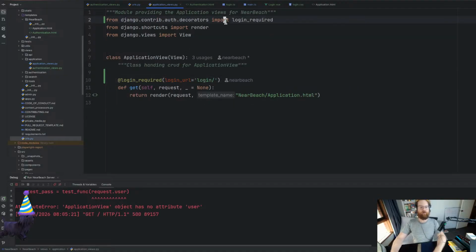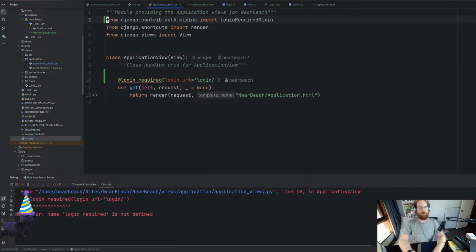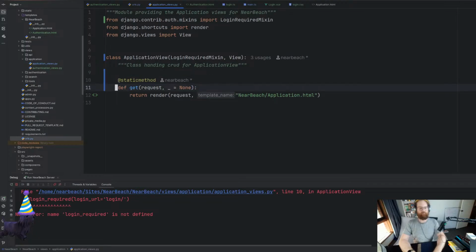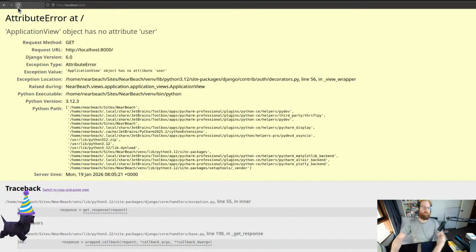So what I'll do, I'll come back in here. We'll just delete that. We'll just paste that one in. And once again, we've got to do it like that. In here, it will be LoginRequiredMixin. Easy done. I will then get rid of that. Now this wants to be a static method, doesn't it? In which case I can get rid of that, because we're not doing too much with it.